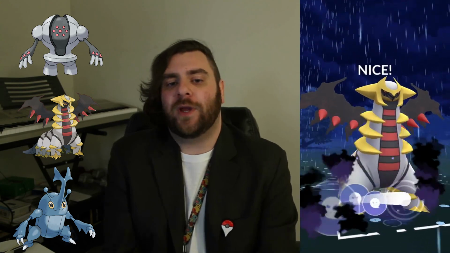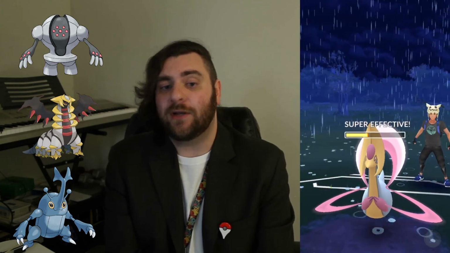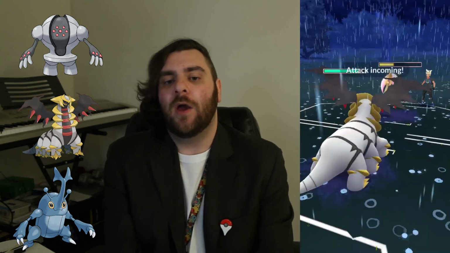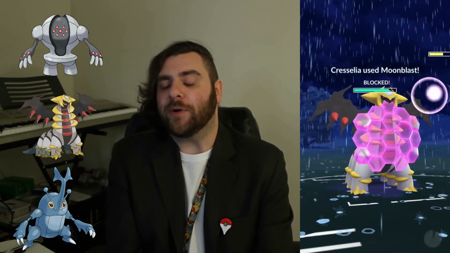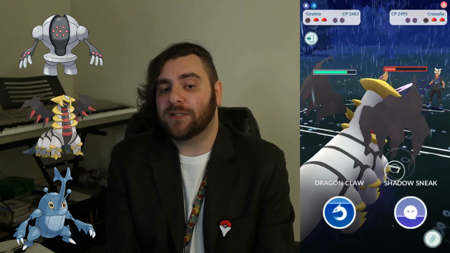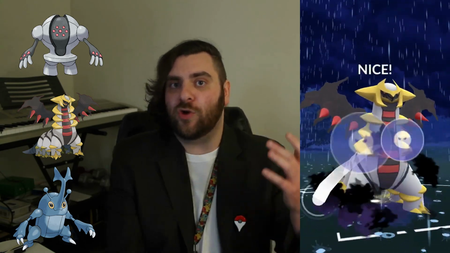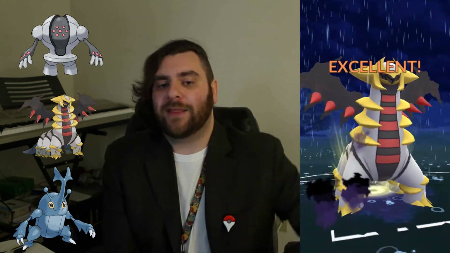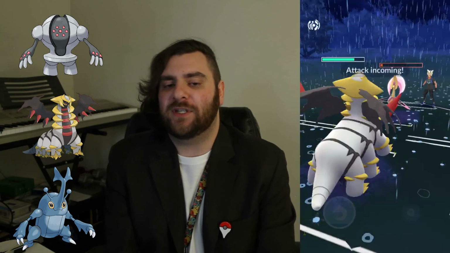However, now that we are here, Giratina against Cresselia with such a big shield lead, we will just be able to shield my opponent's Moonblasts, take out their Cresselia, and then take out their Swampert. But importantly, really important to notice, this was really only possible because my fighting type Pokemon also threatened Cresselia. We had that energy lead, and we just put our opponent in a really tough position.